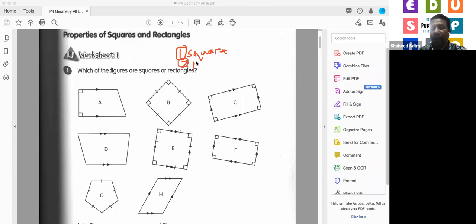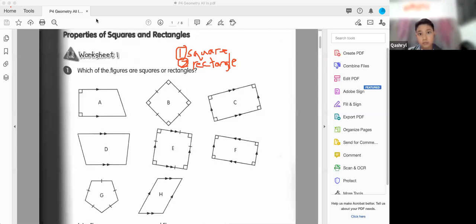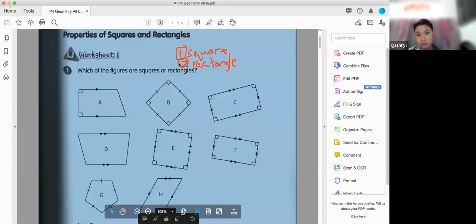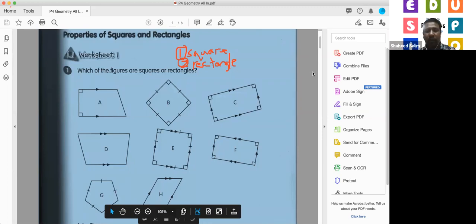Which ones are rectangles? So which ones are squares? Which ones are rectangles? Wow, we have the first answer now. Let us see. Husna Shafia says, let us see whether she's correct. Congratulations to Husna Shafia for squares.